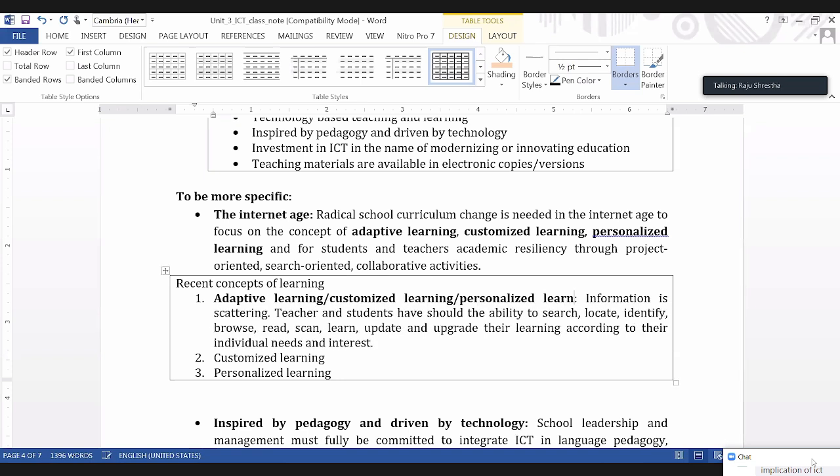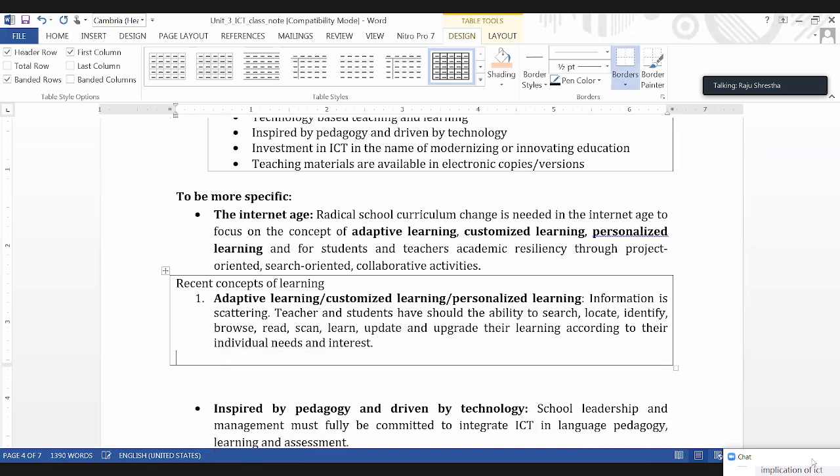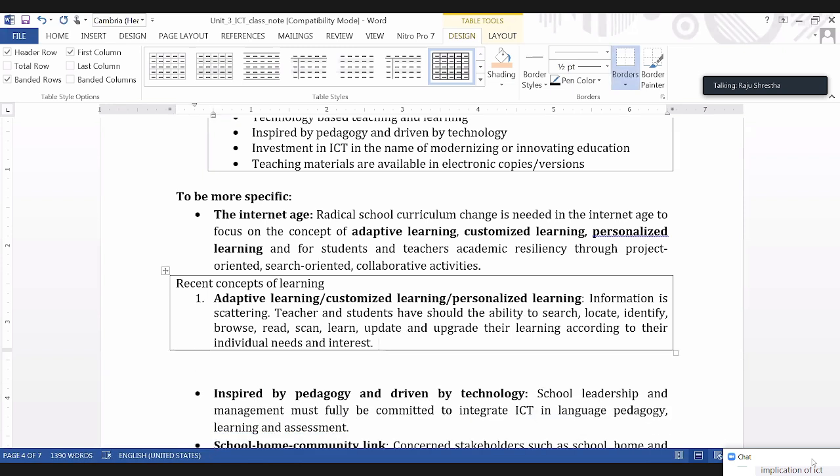Personalized learning आफ्नो आवश्यकता अनुसार सिक्ने नै हो। पर्सनलाइज्ड लर्निङ हो, कस्टमाइज्ड लर्निङ हो, एडप्टिङ लर्निङ हो, in this way we can understand. So ICT helps to adapt learning process, to customize our learning process, to personalize our learning process. यो चीज चाहिँ बुझ्नु पर्यो.